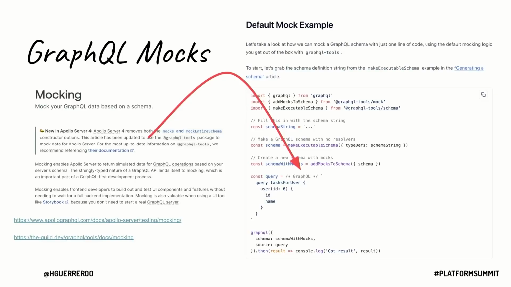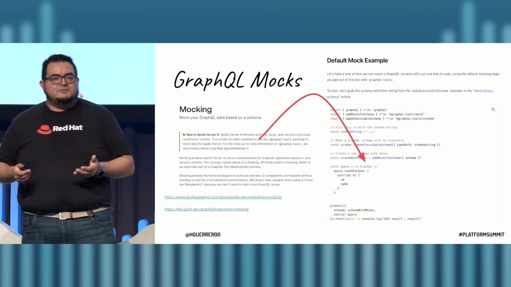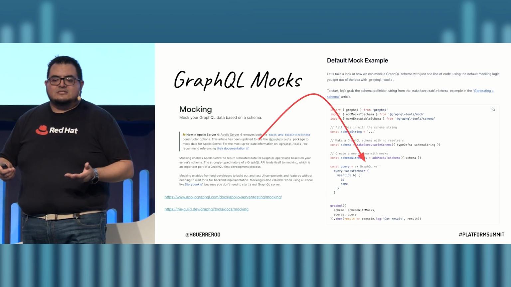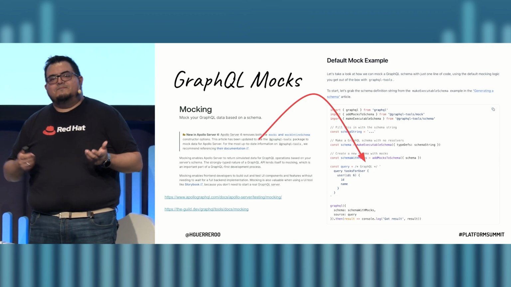In the GraphQL part, one of the challenges is that if you want to handle mocks, even the official documentation of solutions like Apollo or other servers tell you, well, if you want to do mock, guess what? You need to code. You need to throw lines of code. You need to get into Node.js and start working with that. Sometimes it works because if you are already doing that, it's helpful. But I think there's a better way to do that.